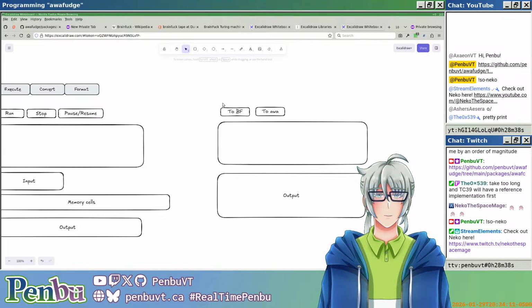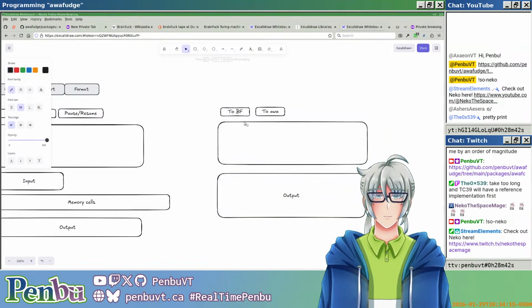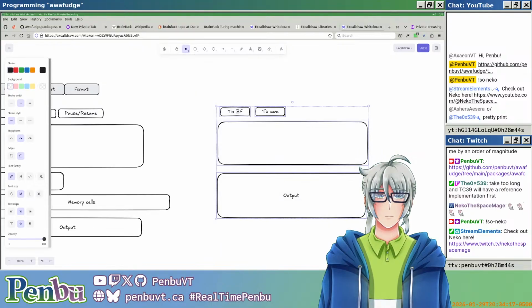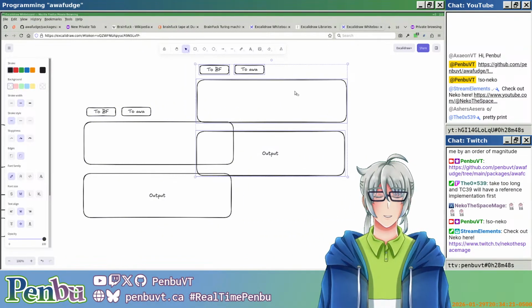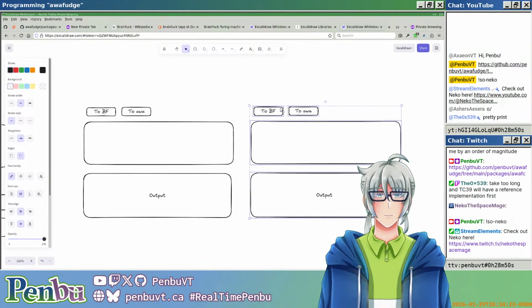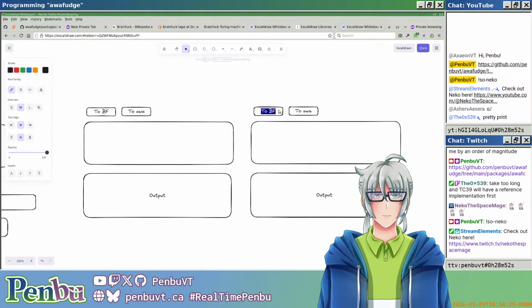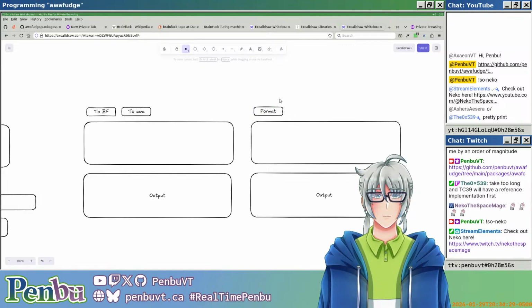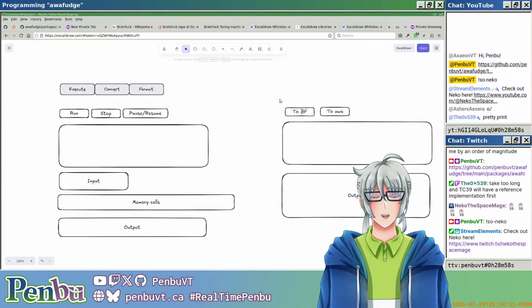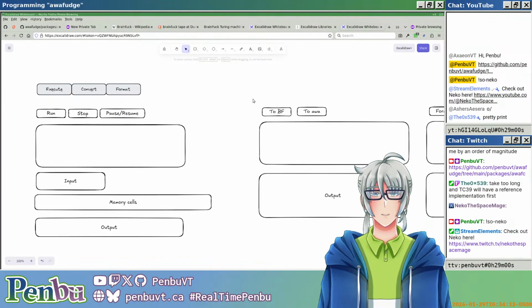And then with the format one, it's just going to be the one button. Okay, so I think this is largely going to be our UI.